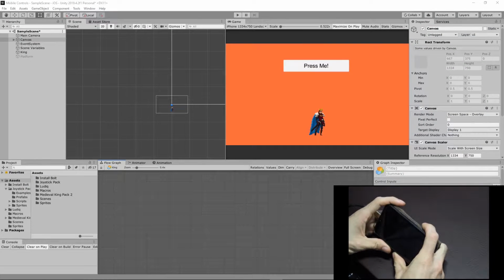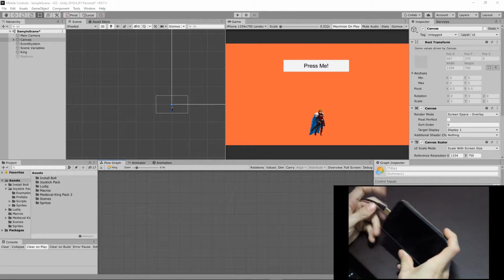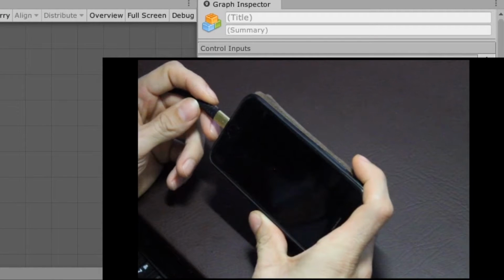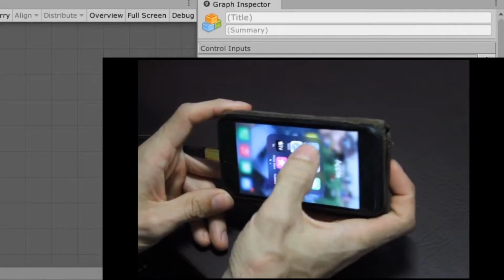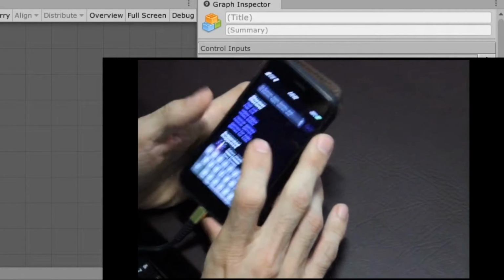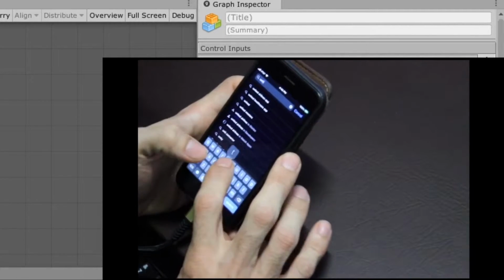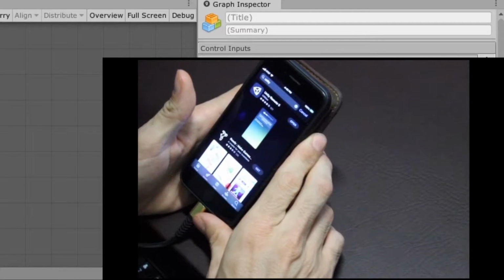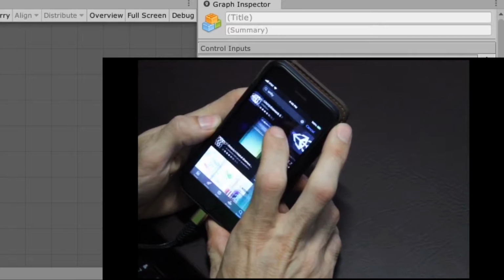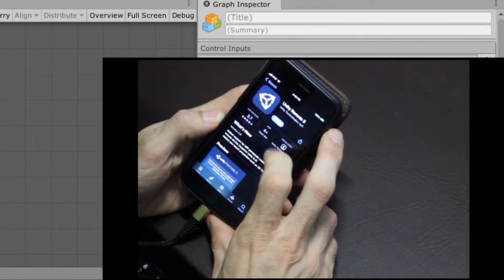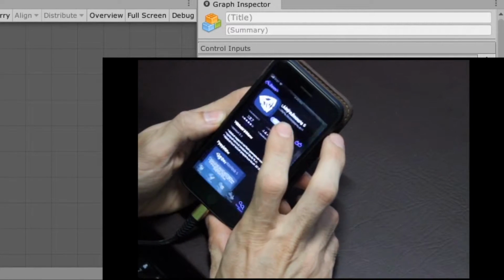Okay, the next thing that you're going to need to do is connect your phone or tablet of your choice to your computer using a USB cable. Then you're going to go to the App Store, and search for Unity. You would go to the Google Play Store if you're using an Android. The first thing that should come up in the search is Unity Remote 5. So go ahead and download that, and once you get it downloaded on your phone, just go ahead and open it up.